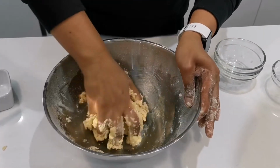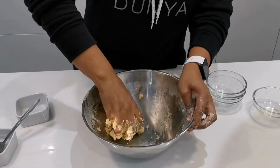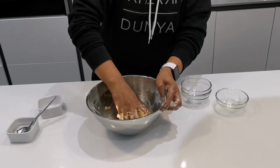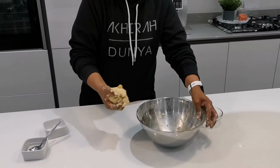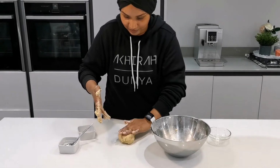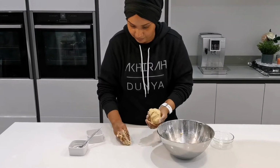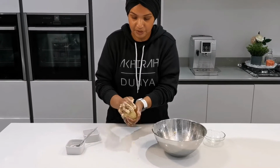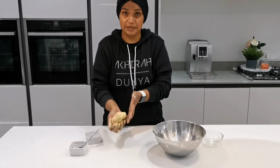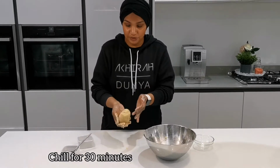Okay, so this is starting to come together now. And what I'm going to do now is I'm going to wrap this up in cling film and place it in the fridge for about half an hour, and then I'll show you what to do next.